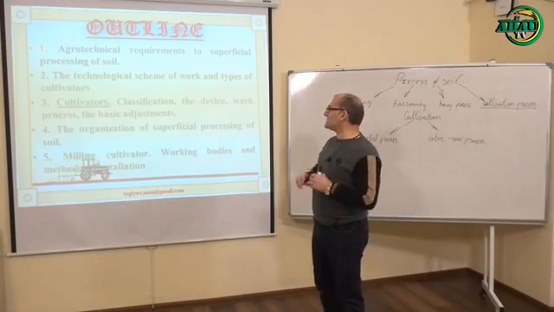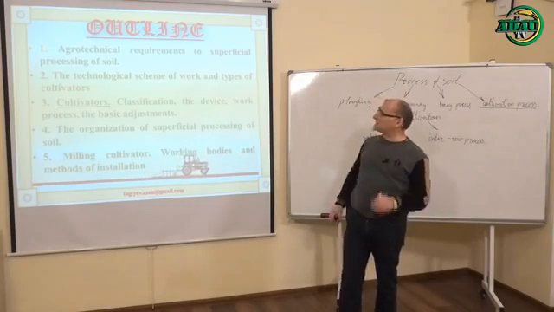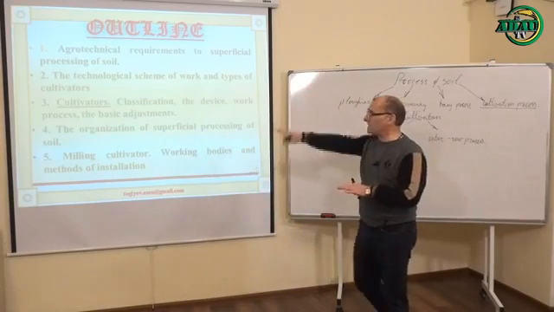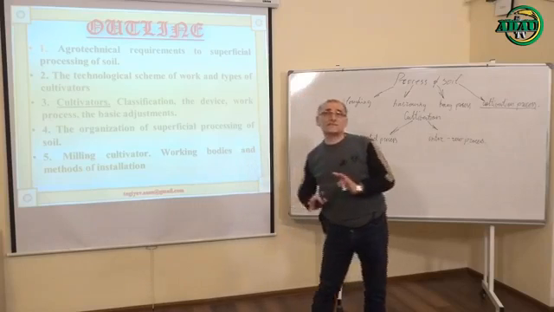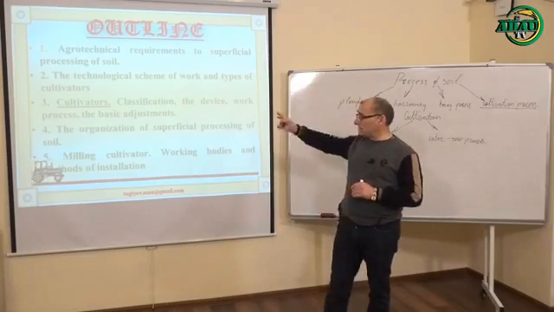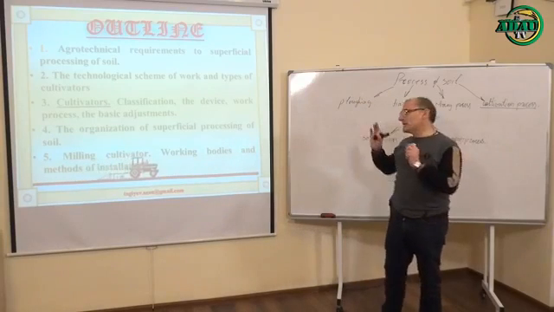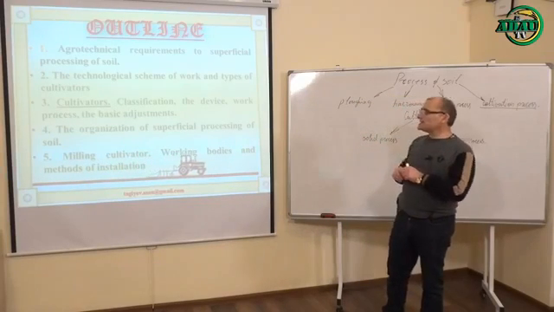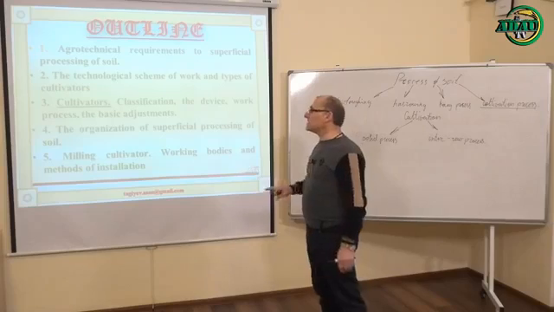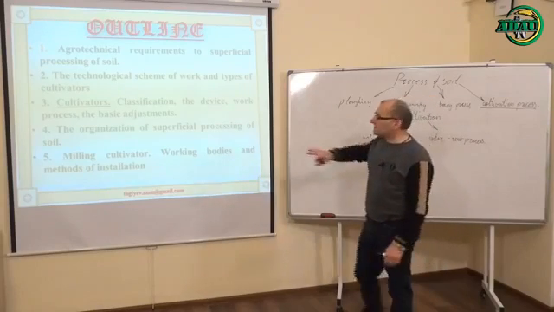Of course, this organization is superficial. This is similar to the technological scheme of the working tool, the cultivator, but I try to enlarge and distinguish it a little bit as the fourth item, because it is only for students, since specialists know about this kind of process. And the last items are dedicated to one distinguished cultivator, the milling one. But why am I especially focusing my attention not only on the cutter cultivator or cutter plant cultivator, but especially on the milling cultivator?